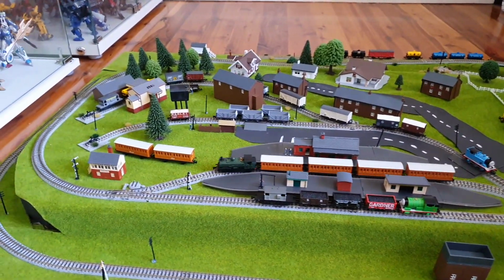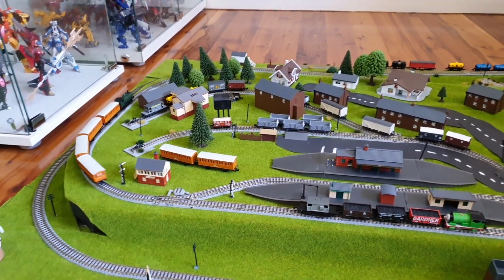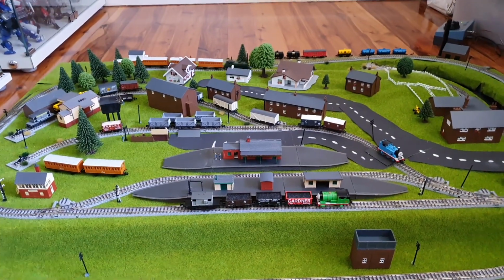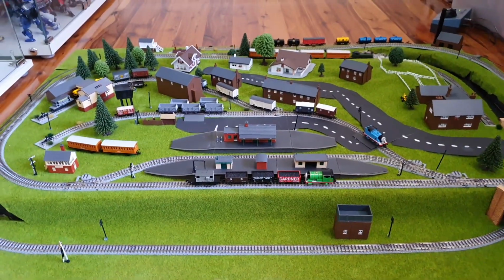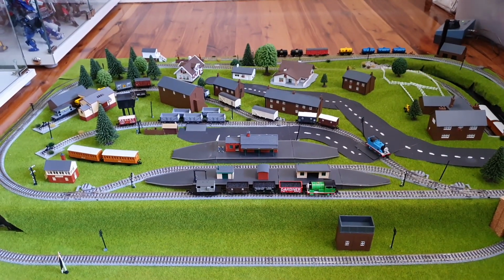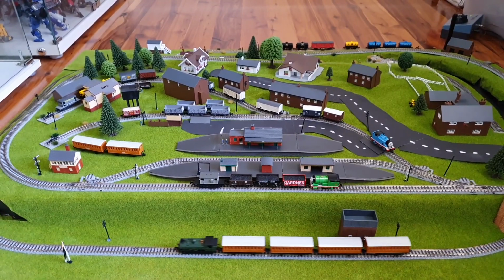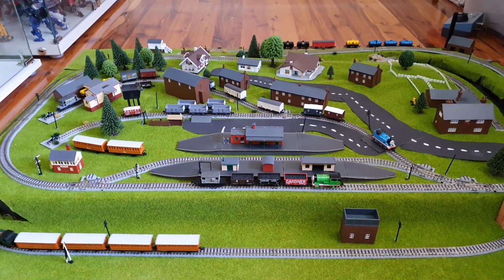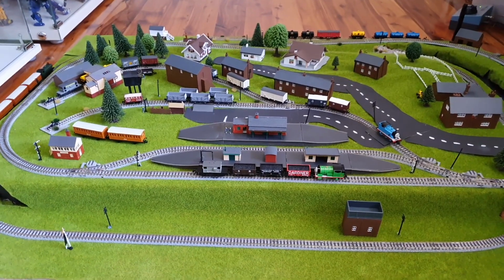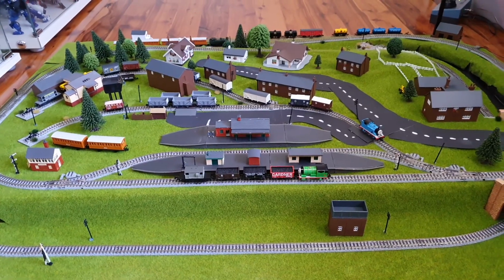And also, unfortunately, these hobbies are not cheap. As I've already talked about, it's quite expensive. If we want an idea of how much it probably cost me to put this layout together, I think it's about $1,500. Not all at once, but if you wanted to include all of the materials, the fact that I had to buy a drill, a heat gun and a glue gun, and a toolkit with all the different screws and nails and stuff, probably about $1,500 for all of that.